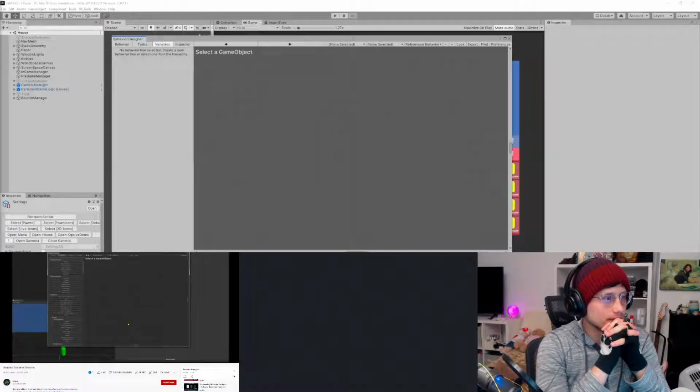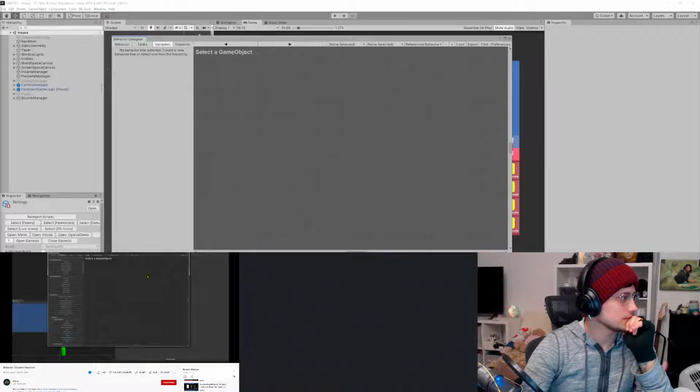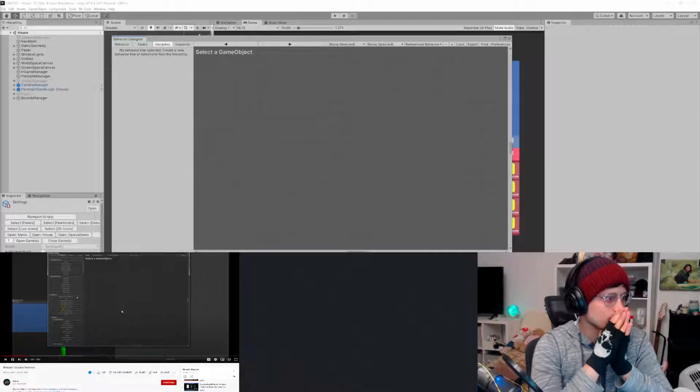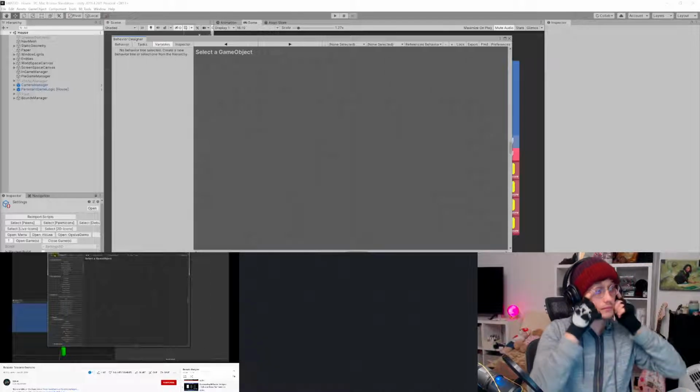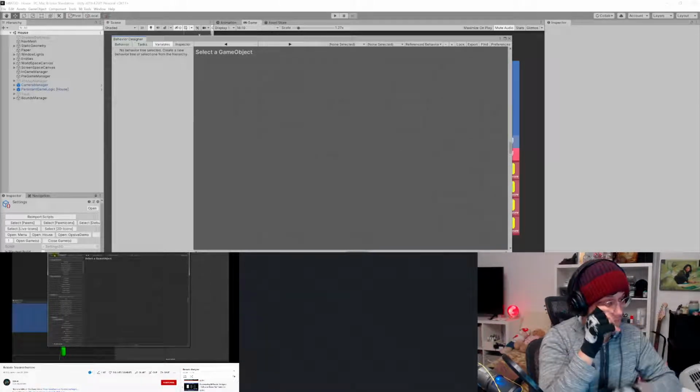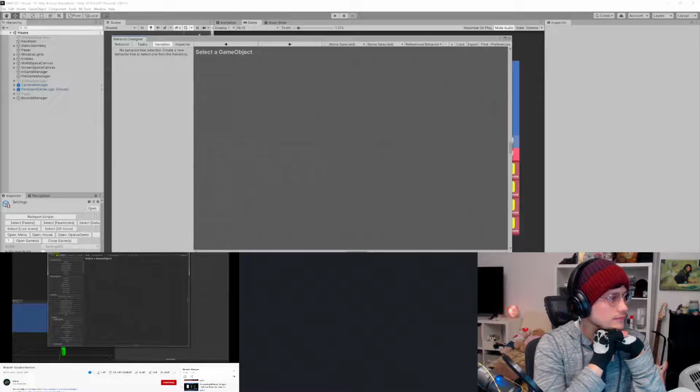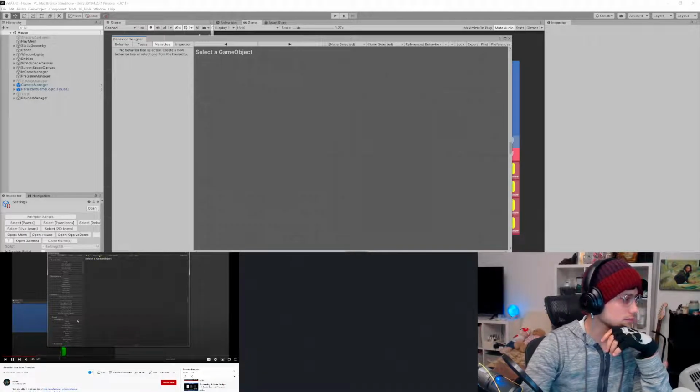Now that Behavior Designer is open, you can see that this main area is the graph area where you will be creating your behavior trees. On the left is the properties pane, which allows you to add new tasks, create new variables, modify the properties on the task, and modify whatever general behavior properties there are. I'll show each of these panes as soon as we create a behavior tree, because right now there's really not much there.